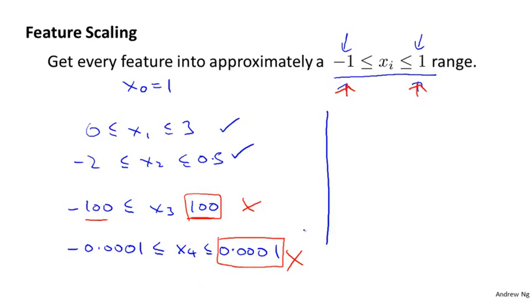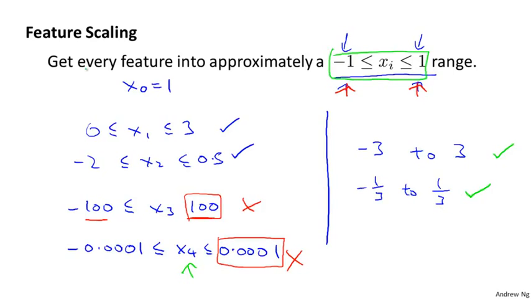Different people have different rules of thumb, but the one that I use is that if a feature takes on a range of values from, say, -3 to +3, I usually think that should be just fine. But maybe if it takes on much larger values than +3 or -3, I might start to worry. And if it takes on values from, say, -1/3 to 1/3, I think that's fine too. Or 0 to 1/3, or -1/3 to 0. That's a typical range of values I consider okay. But if it takes on a much tinier range of values like x4 here, then again I might start to worry. So the take-home message is don't worry if your features are not exactly on the same scale or in the same range of values, but so long as they're all close enough to this, gradient descent should work okay.